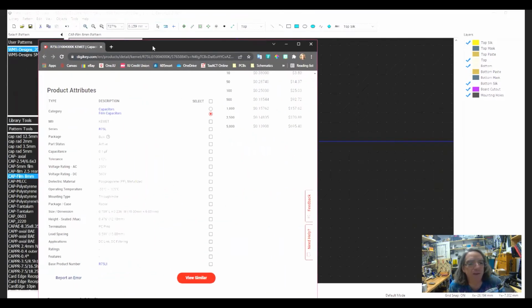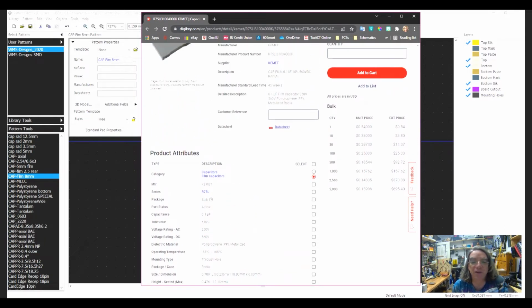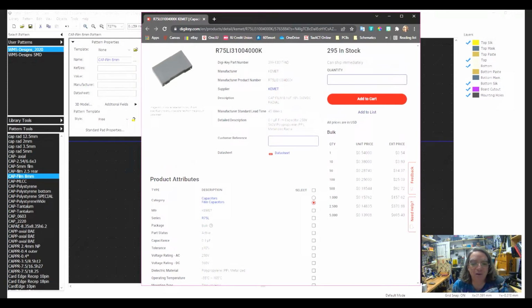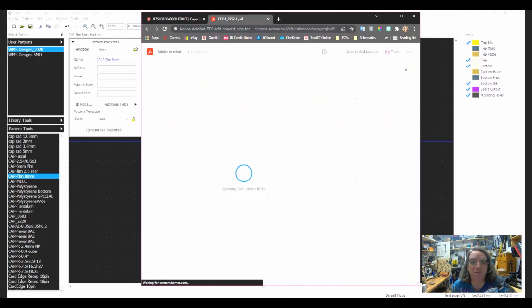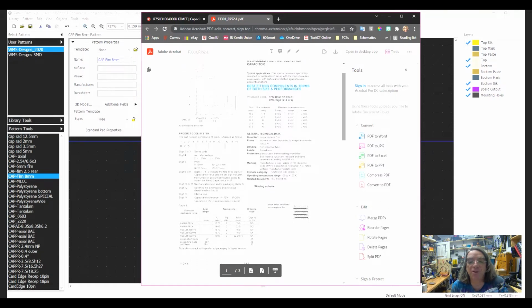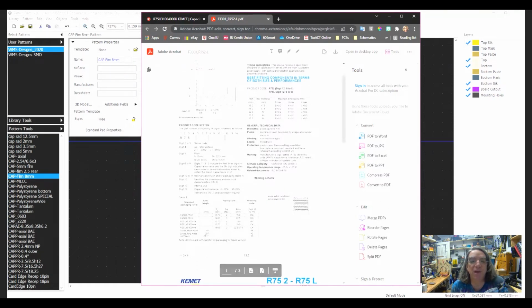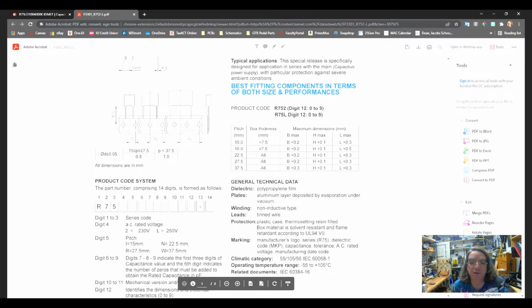So I'm looking at the page just in the DigiKey where I ordered it from, or where I would be ordering it from. The other thing you can do if you want to know that for sure is go to the data sheet. And once you go to the data sheet, it's going to open a different document. This is probably for a big series of capacitors. So you want to make sure you keep in mind the part number you were looking at. So we want to make sure that stays open. So I've got both pages there I can reference back. And sometimes the lead spacing will tell you how big the lead is. But we'll have to see how that works for this particular component.